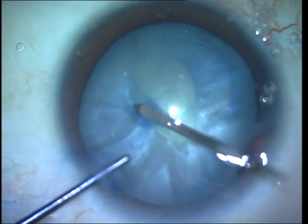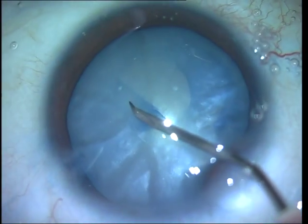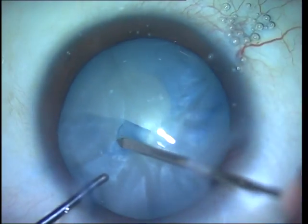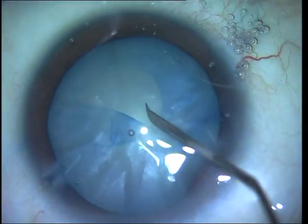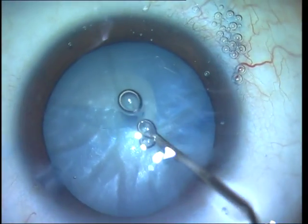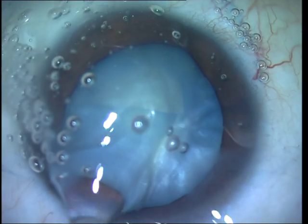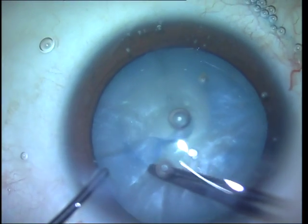This is a young patient who suffered trauma, and therefore I have problems with my rhexis trying to run out, partly because of the elastic nature of the anterior capsule and also partly because of the flocculant lens material increasing the intralenticular pressure. As I continue trying to do this with a 26-gauge needle the rhexis is starting to go outwards. I try and aspirate that flocculant lens material as in the previous case, but there is not much milky fluid that comes out, so that does not help in decompressing the intralenticular pressure.